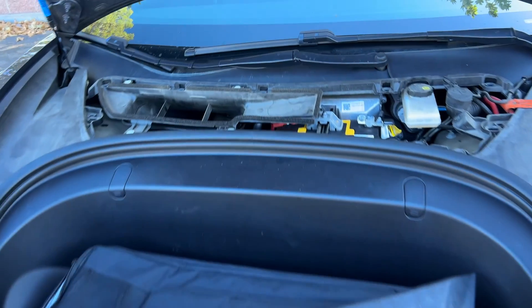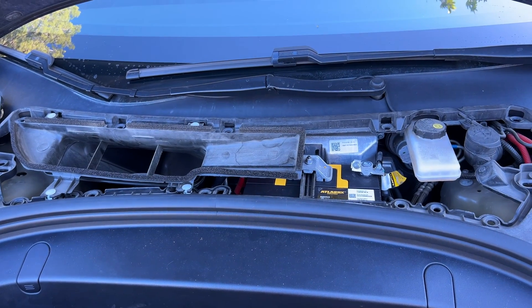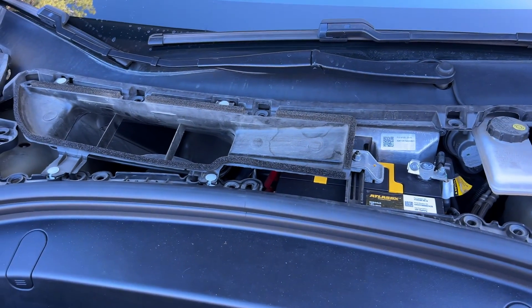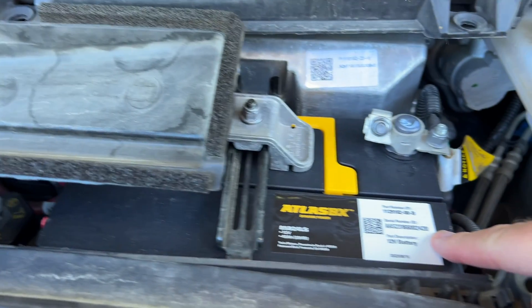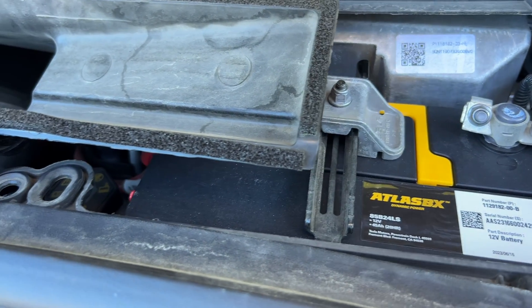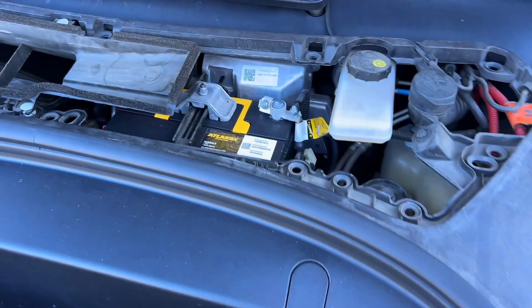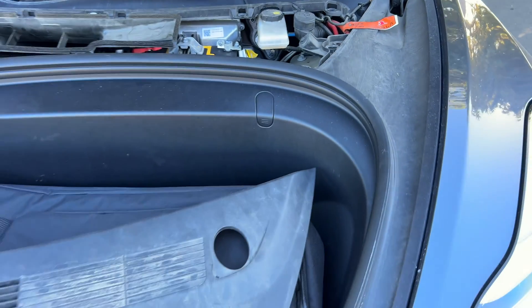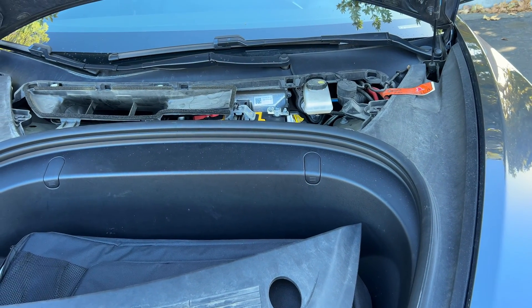Do this proactively. I've talked to several Tesla techs and they are seeing the 12 volt lead acid batteries dying between the one-and-a-half and two-and-a-half year mark. One sign they showed me: the battery starts bulging on the sides. Mine was brand new as of a couple of weeks ago — my previous one was almost ready to go, but I had it proactively swapped out on the app before it died.